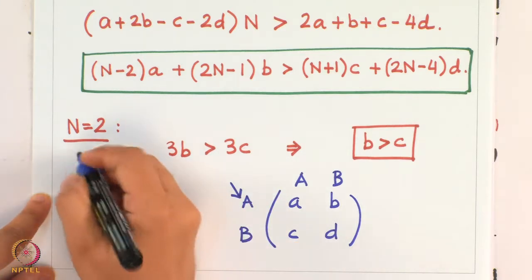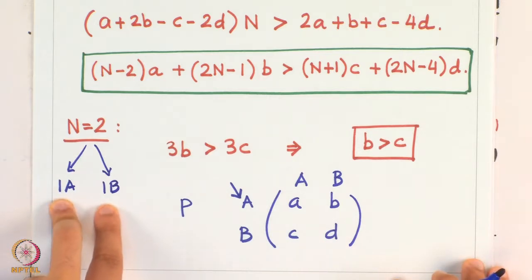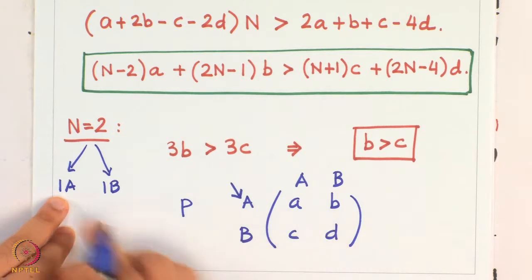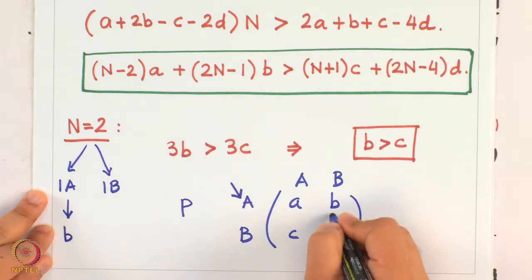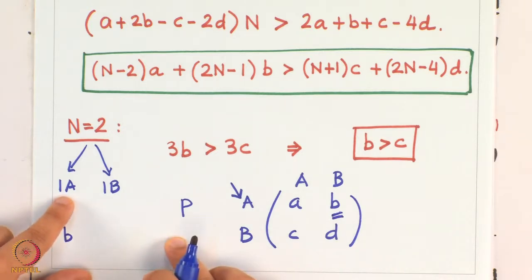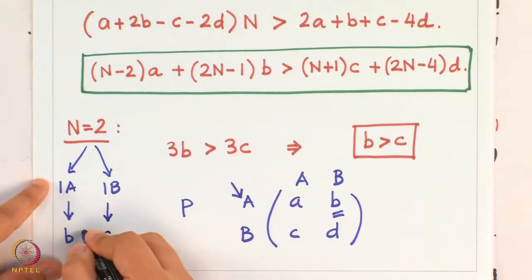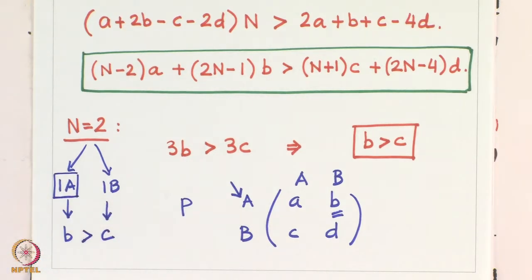Now, because my population is such that there is only one A and one B individual, this A is always growing in the presence of B and this B is always growing in the presence of A. So this A, which is always growing in the neighborhood of B, is going to grow at the rate decided by the element B of the payoff matrix, and the B individual growing in the neighborhood of the A individual is, according to the payoff matrix, going to grow at a rate which is a function of C. If B is greater than C, an A individual is going to do better than the B individual, and hence there is a greater likelihood of this A individual going to fixation as compared to the B individual.